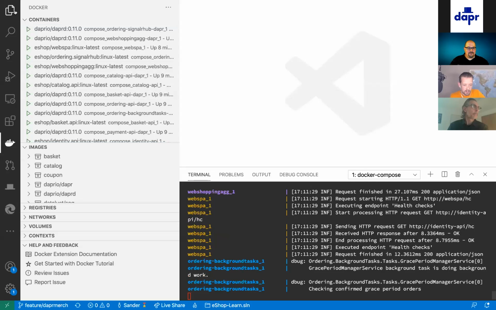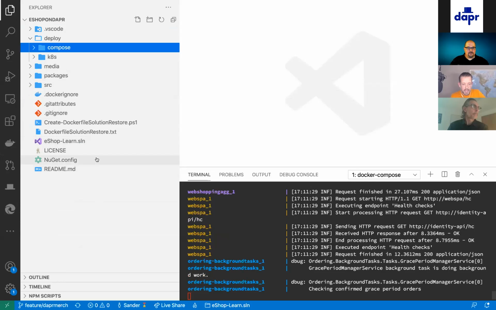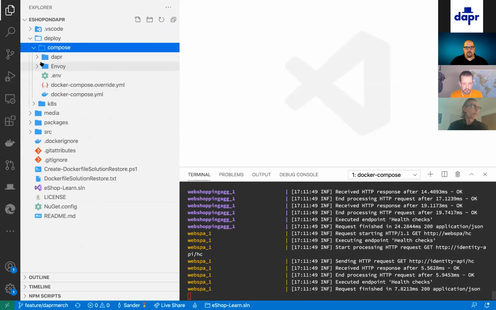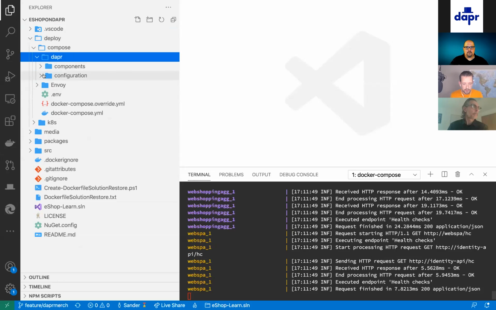So I've got the code here in Visual Studio Code. And as you can see, we've got some different deployment scripts. We have got support for Kubernetes, but right now I'm using Docker Compose to run it locally on my Macintosh using Docker for Desktop. So this contains some Dapr configuration files and component configurations.